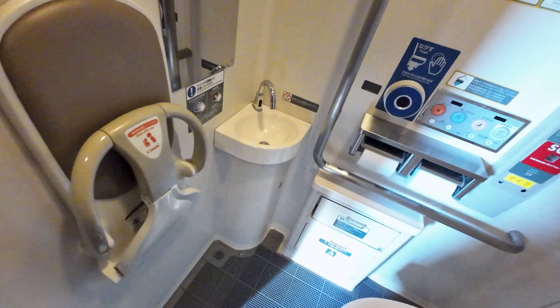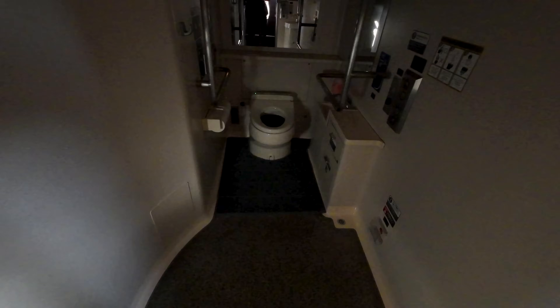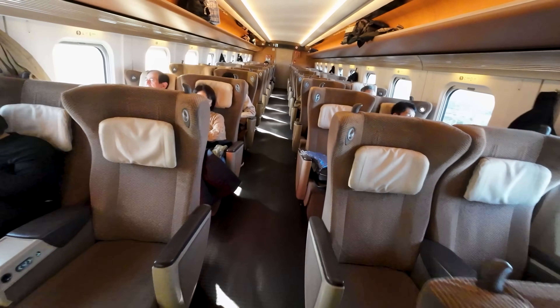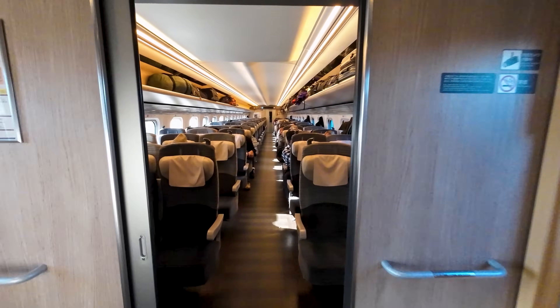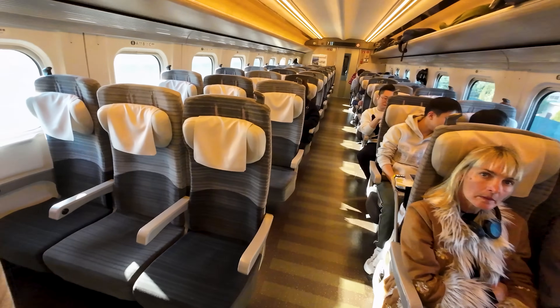In between Grand Class and the Green Car, you'll find a sink for the toilets — unlike common practice in Europe, the toilet room itself doesn't have a proper sink. Like all trains in Japan, the toilets on board are spotlessly clean and fully functional. There's also an accessible toilet, and in the vestibule some limited luggage storage space. Continuing into the Green Car, the seats are in a 2-plus-2 layout. The ordinary car uses a 2-plus-3 layout — the seats are comfortable, but a key benefit of Green Car is there's no middle seat.